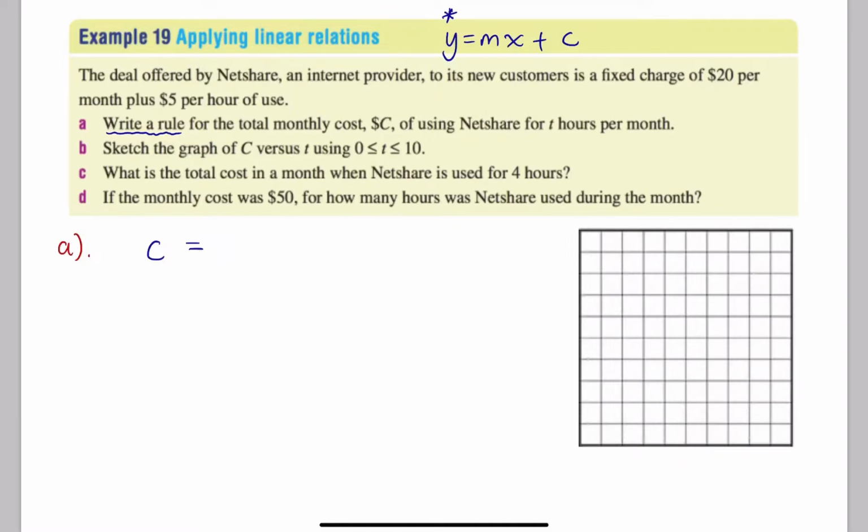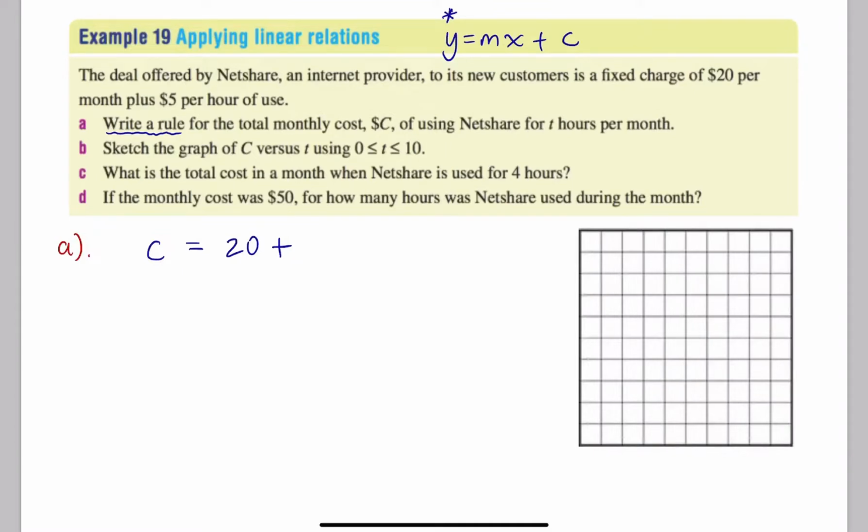It says a fixed charge of $20 per month. So $20 gets charged every month, and the total monthly cost is that. So it looks like it's going to be $20 plus, and you see that there is a plus here as well, $5 per hour of use.